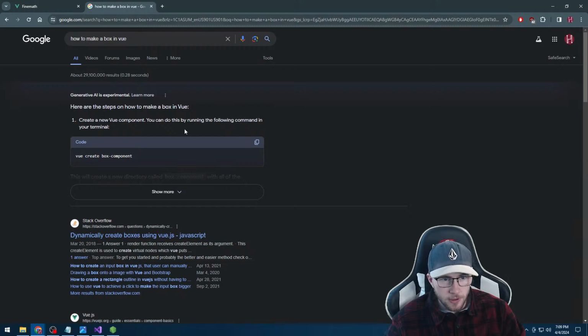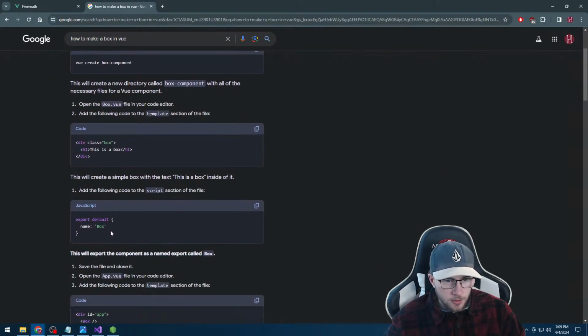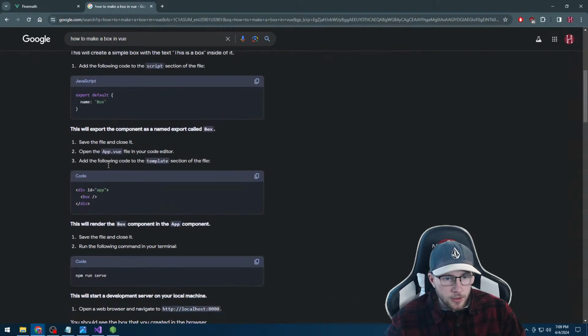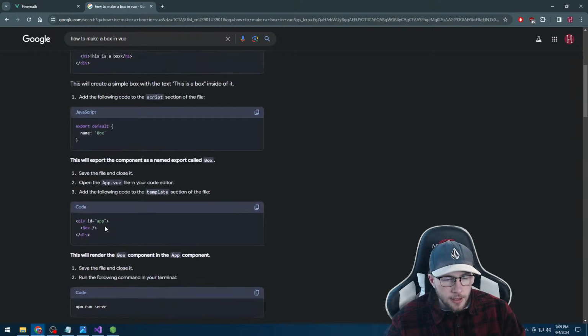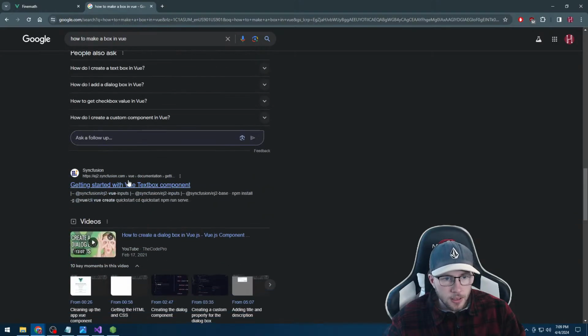You can do this by running the following command. Div class box. Google AI is kind of nice sometimes. Export default. Simple box with the text: this is a box inside.